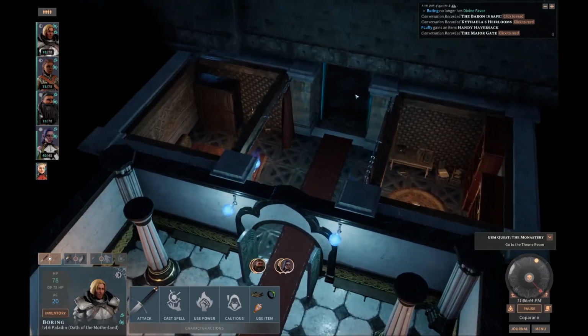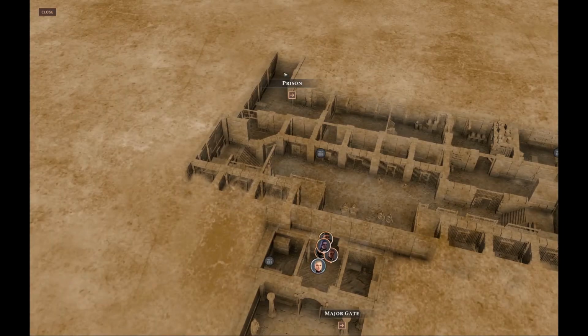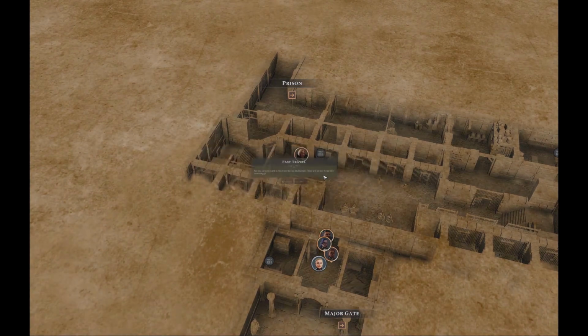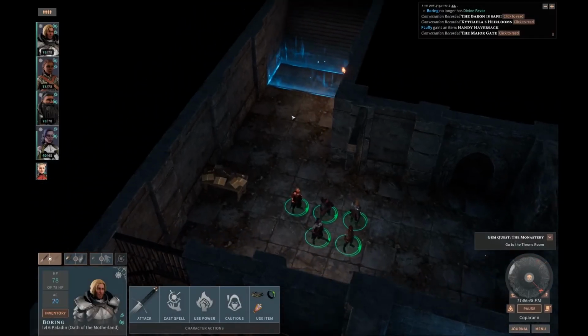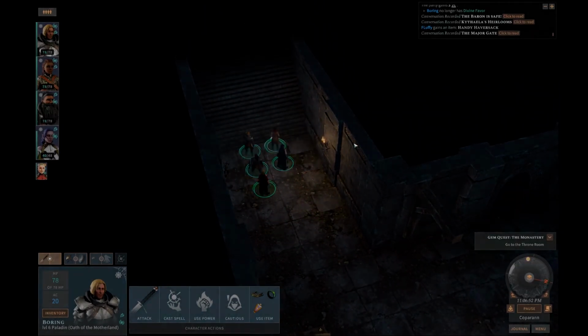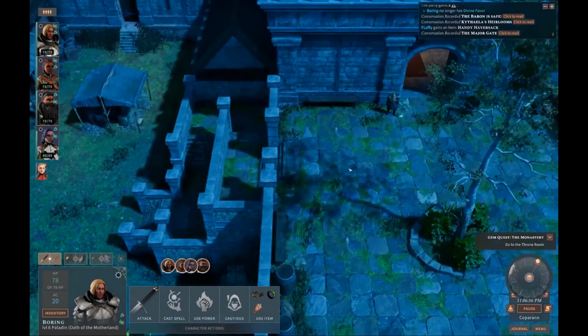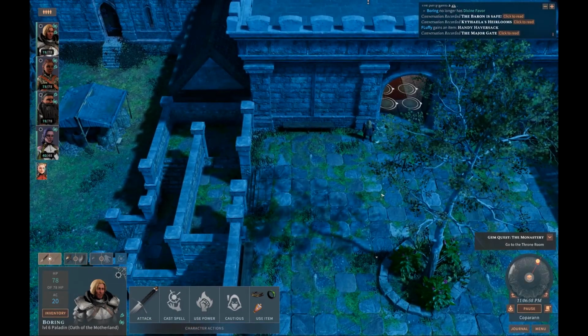Right, so I think we have to make our way back through the prison now, so we'll just head back here. Might be able to fast travel it. We can, so let's just do that. Save ourselves a bit of time, and we'll head back up to the main keep. Cool, okay. So we're going up here, we've got to go to the throne room apparently. Go and talk to the Baron again.